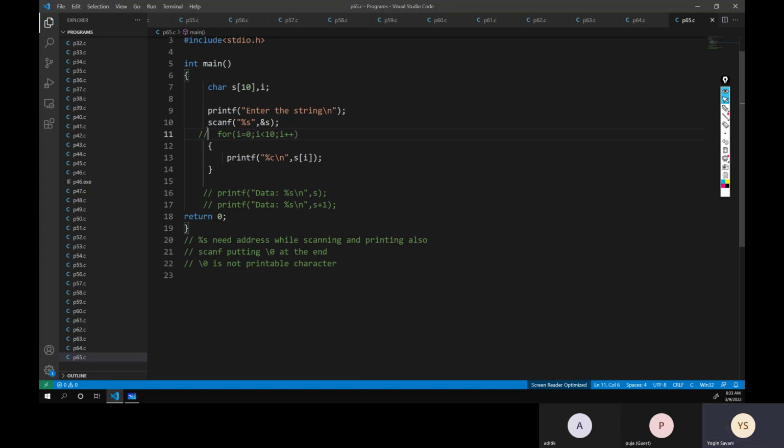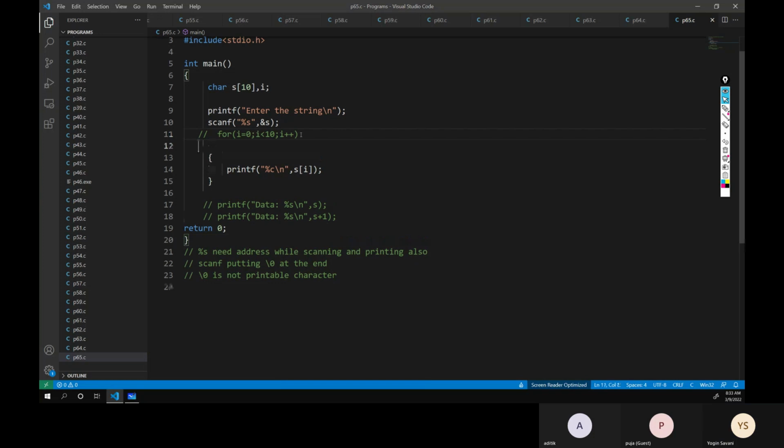Whatever elements we have scanned, that many elements we have to print, then only my printf will be correct character by character. So how can we do it? I will comment this out here. Next I will write for. I know scanf puts \0 at the end. \0 is not a printable character. So whenever we scan the string, at the last, \0 is automatically available.